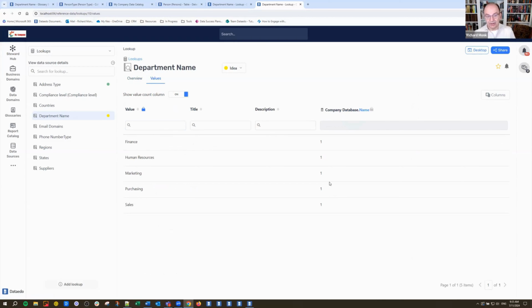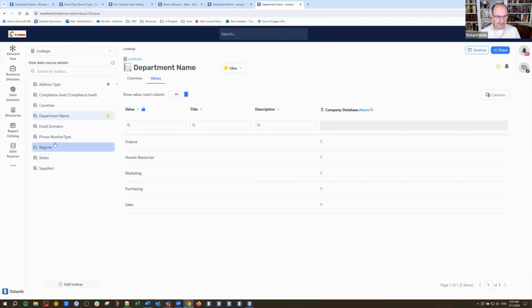You might call it a primary key table or a parent table. But here are these values that are allowed and the occurrence. Obviously, they're unique because this is a lookup table. And if someone added another one later, it would appear here when you refresh, re-import those lookup values.